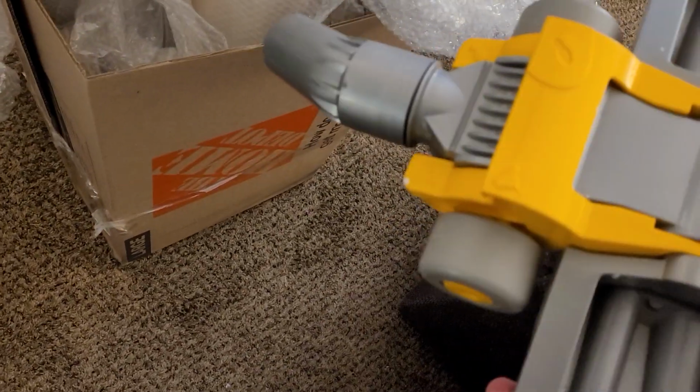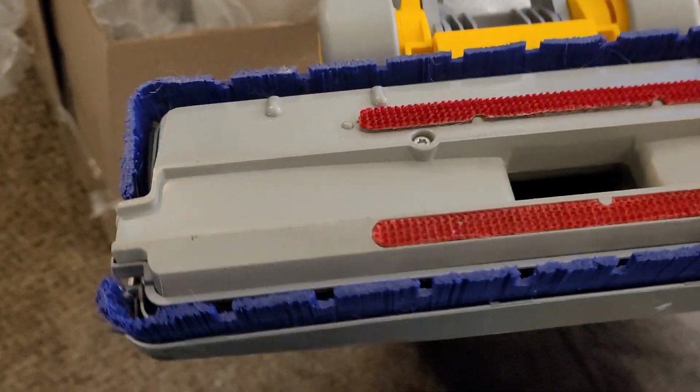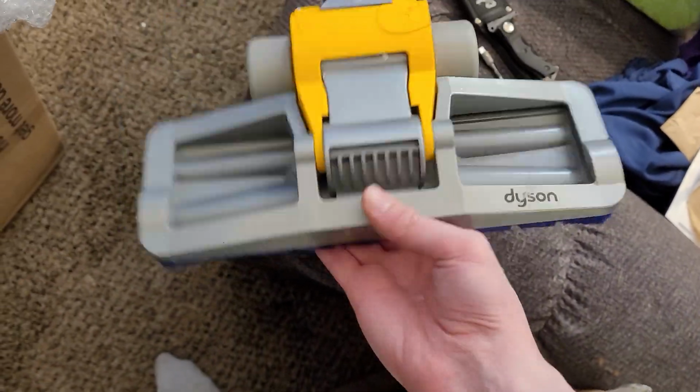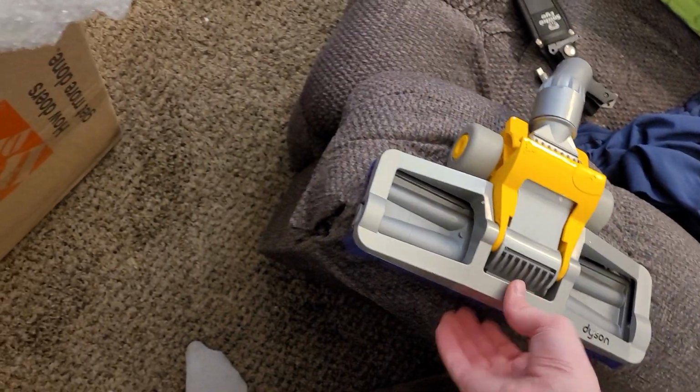And this one, since there is a US version of it, technically, has been fully modified, not only with a 120 volt motor, but also with an American cord, as you'd expect. And we do have the matching floor tool with it, which is very important. Ironically, I don't have one of these yellow floor tools. I only have the actual purple and the low reach colored one. So, I actually forgot about that till just now.